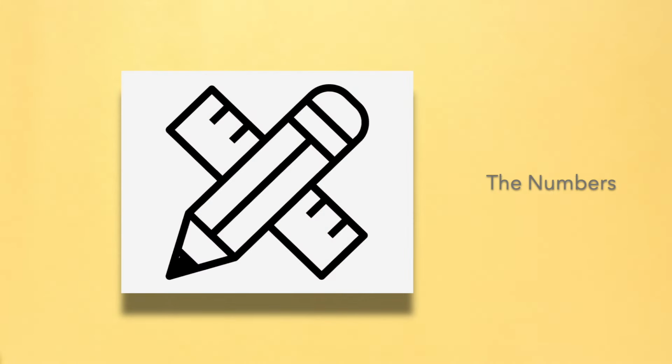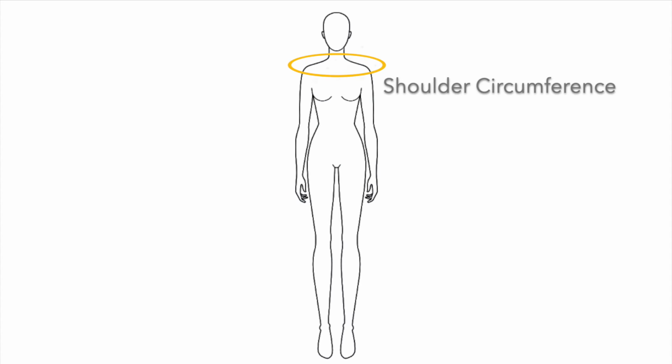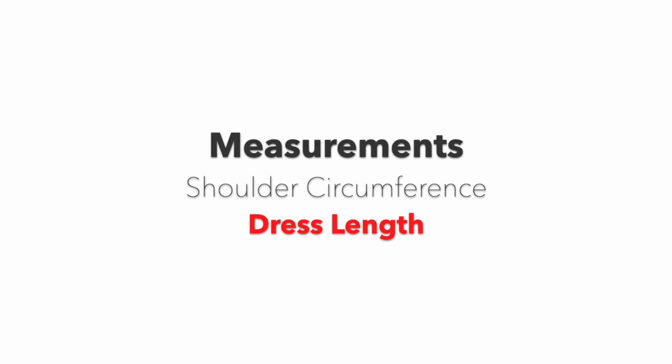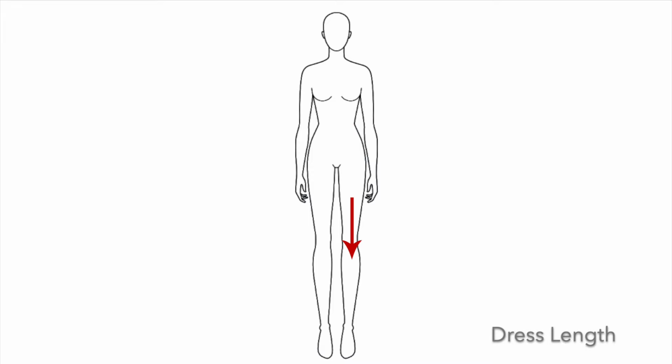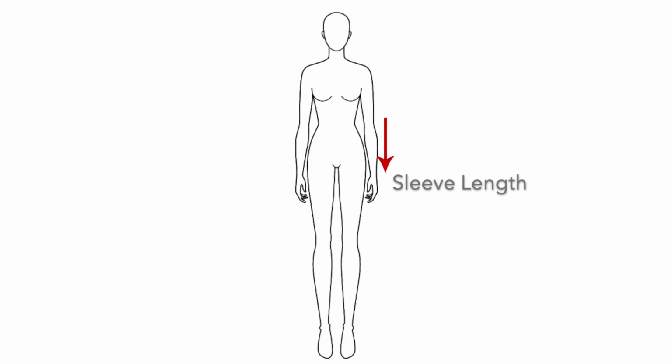You would need the following measurements. The shoulder circumference. This is taken firmly around the shoulder from front to back of the body. The dress length, taken from the off-shoulder neckline level down to the foot. The sleeve length, taken from the off-shoulder neckline level down to the wrist.